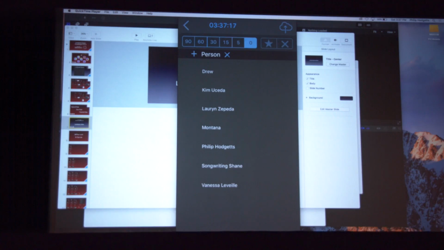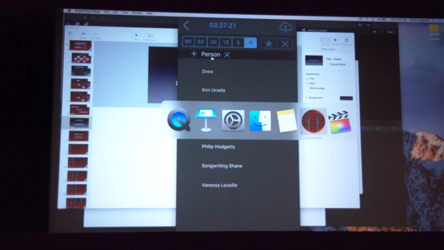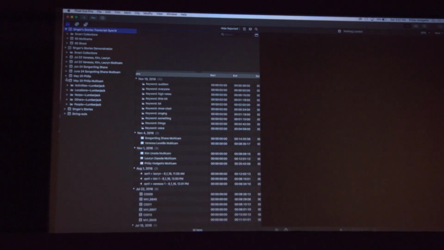Obviously, you can add keywords as you go. You can back time so that you can work a little bit behind real time, so you've got that little bit of relaxation time so that you can think, oh yeah, that's what they're talking about, or if they delay answering a question, you can delay the start. When you're finished, you hit the upload button to the cloud up on the top right of the screen, and that's all we do.